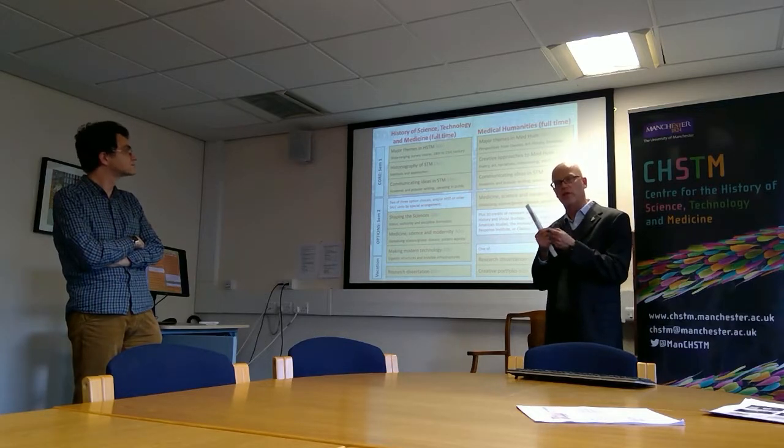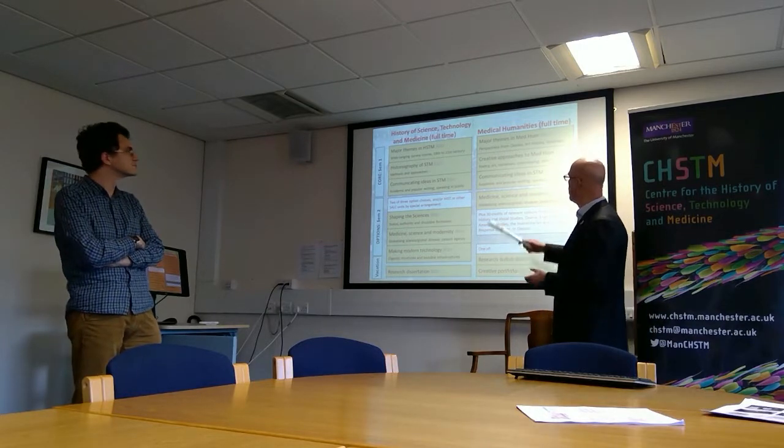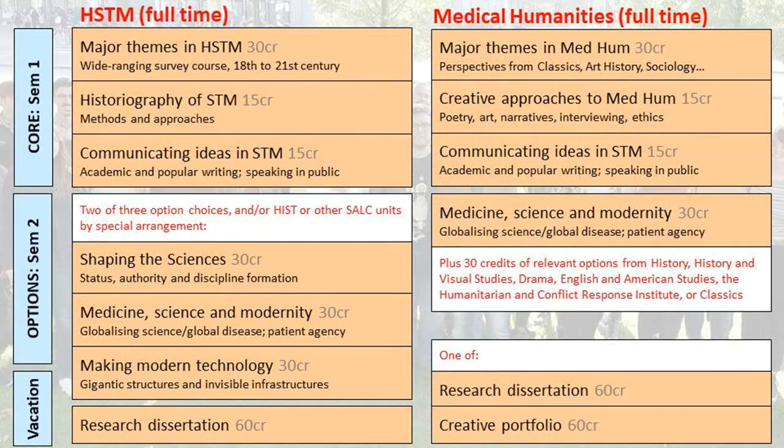So you can see there is a lot of history in there. There's a lot of social science in there, but in addition, we move into creative approaches. And the unit that the HSTM students don't do is the creative approaches to medical humanities, where students get working on those creative approaches in association with a whole range of arts practitioners, but also colleagues in the medical school who have an interest and a portfolio of activities in those arts approaches.